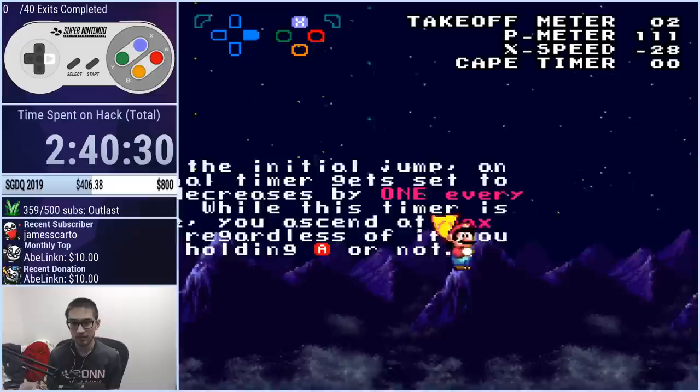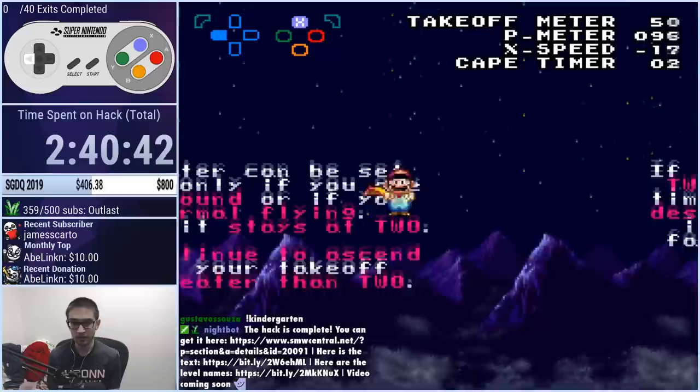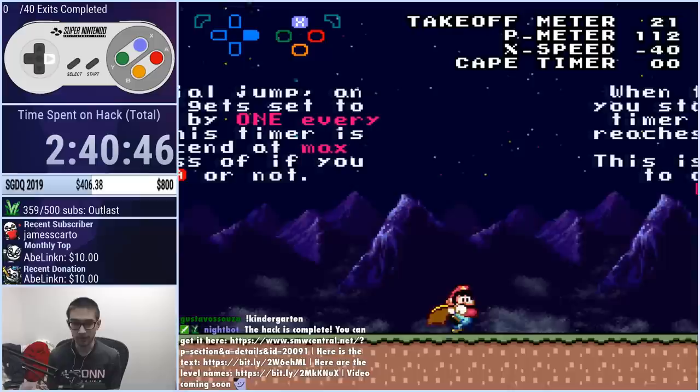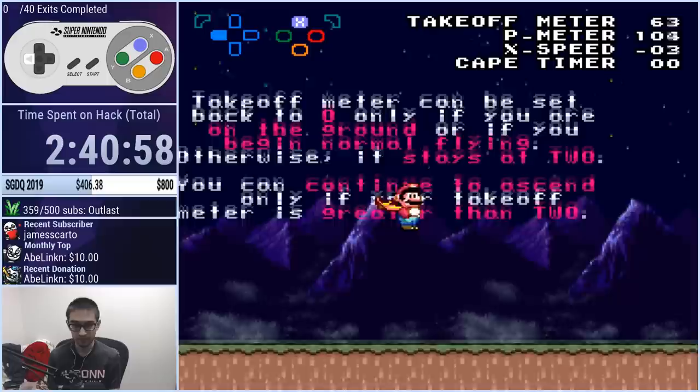So the way you can look at it is you ascend at 16 frame intervals. When you press the spin jump button, you can see I go up for 16 frames. It doesn't matter how long you hold it. You can tap it, or you can hold it. See, I'm gonna tap A, and I only go a certain height. But if I hold A, I still go that same height, because of that cape timer being active. It's pretty janky.